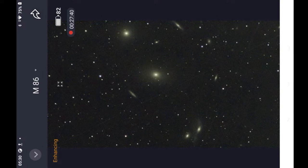A bit later in winter, we will spend a lot of time on M104 and M13, but tonight we will not do justice, but just show what Seestar can do. Dan, go ahead. Which one do you want? A globular cluster or another nice nebula? M104 it is.